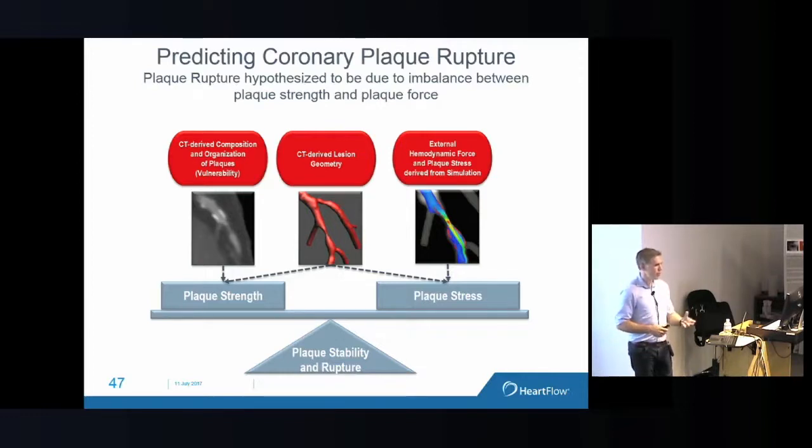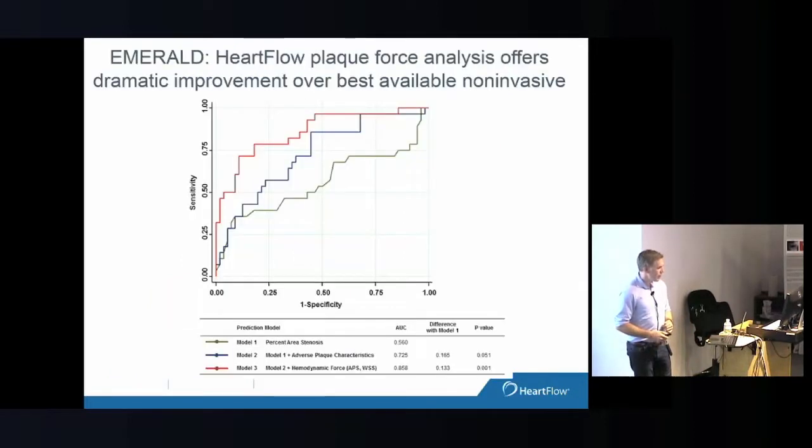And when a plaque ruptures, it can be a major cardiac event for that patient. We worked on this study called Emerald, where we took patients that had a plaque rupture who happened to have a cardiac CTA within 12 months prior to that rupture. For those patients, we knew which plaque had ruptured, and we knew the plaques that hadn't ruptured. And we tried to predict which plaque ruptured against the controls of the same patients with plaques that didn't.